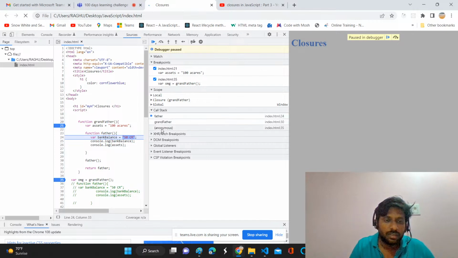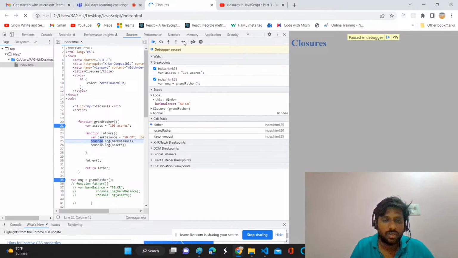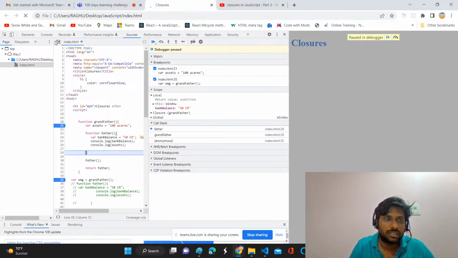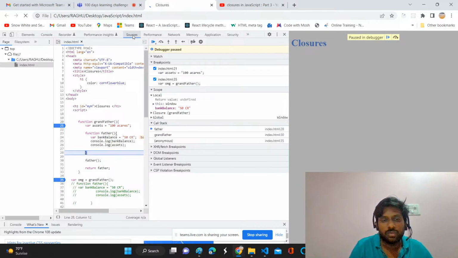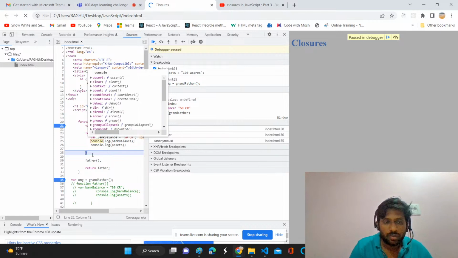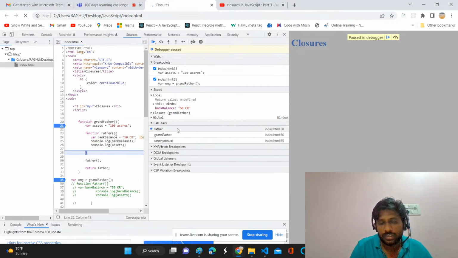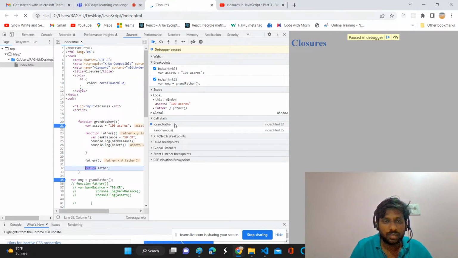Then we do a console.log so that you can see the output clearly. And now it is going to return the function. Once you come out of this, the father's execution context will be gone. Boom, that is not there.